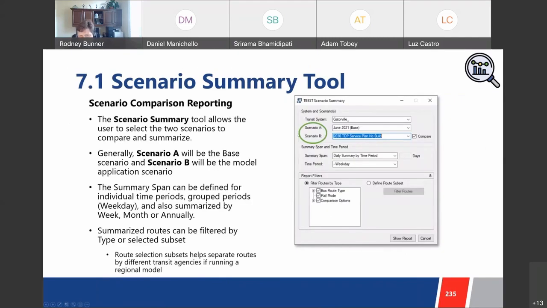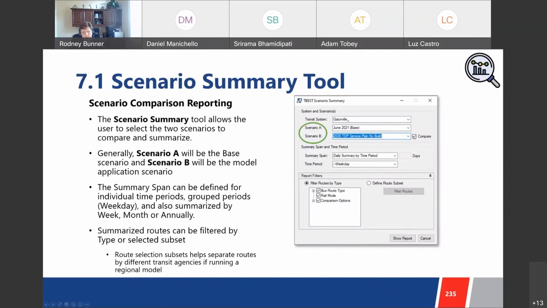So this is how you set up the reporting. This is the TBEST scenario summary dialog that will help you select the inputs that you can generate the report. So basically, you will start with scenario A. Generally, that will be your base scenario, or in our case, it will be the fall of 2021. And then you look at the 2030 TDP, probably, or the no build to see what the changes are.